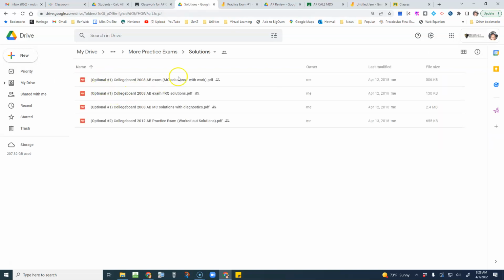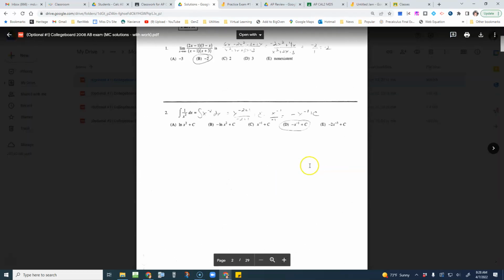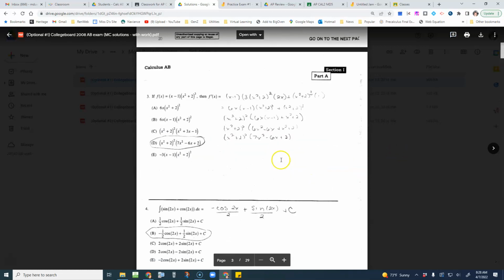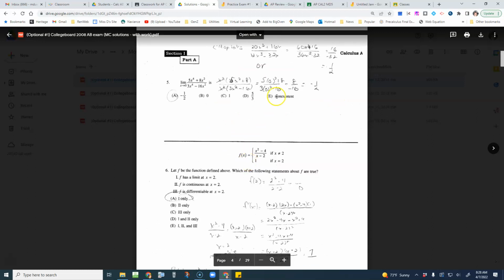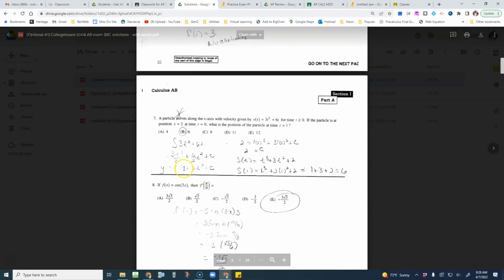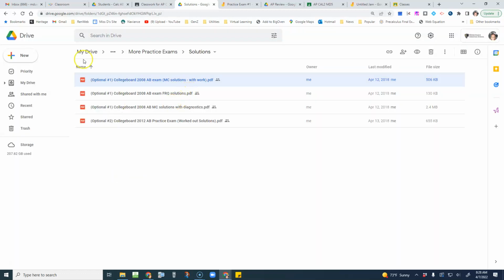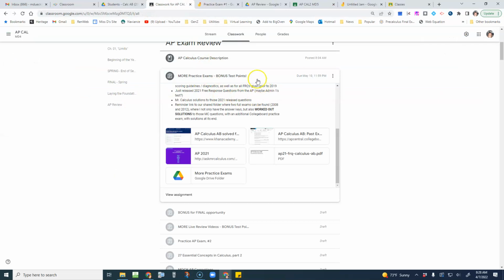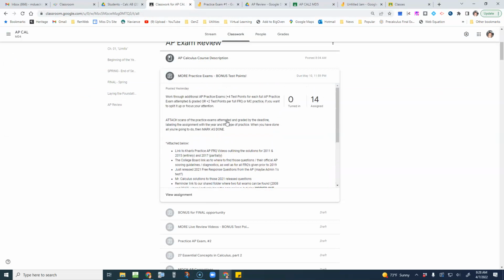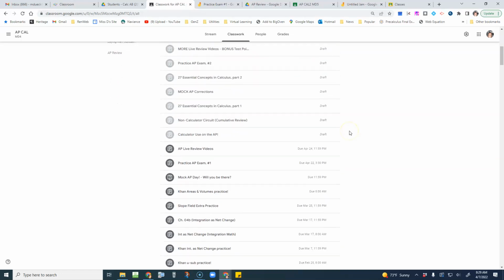The reason I've chosen these is because for these practice exams, I have teachers that have written out all of the work to all of the problems, which I think is probably even better for some of you than that full analysis document that gets really overwhelming to some extent. This just shows how to do it right. It doesn't show all that extra stuff that the College Board document showed. Okay, but that's optional, and these are just for bonus if you are going to be doing extra practice either over spring break or in the weeks leading up to the AP, and this is not due until the day after the AP, so that no one is stressing uploading anything the day before or the day of or the 2 days before. Okay, any questions about what I've made available?